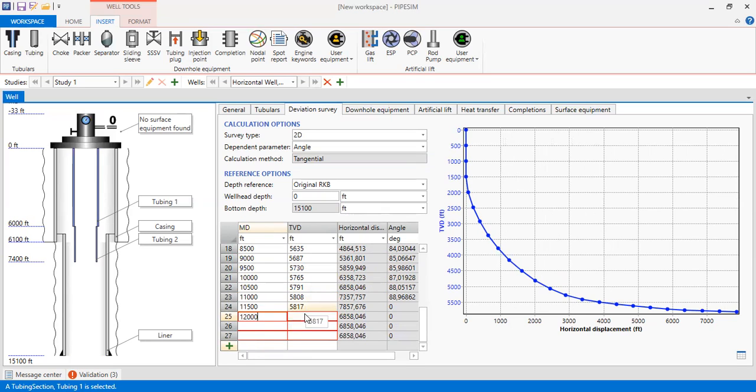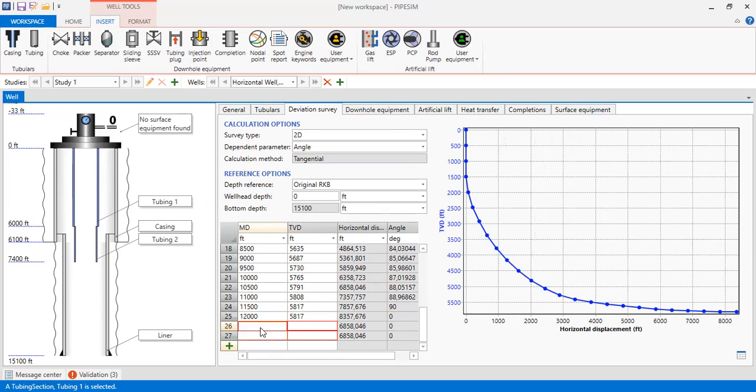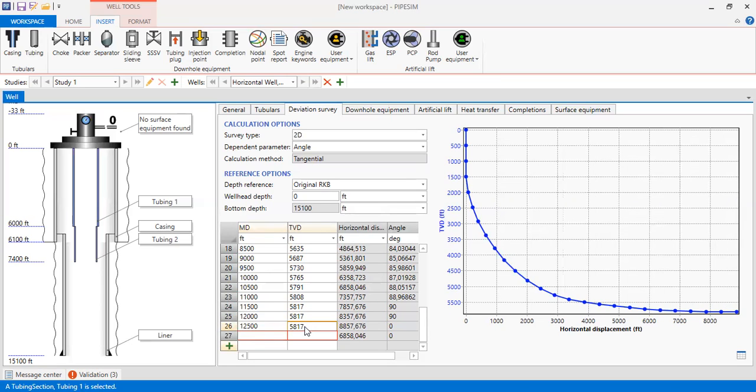Okay, the same true vertical depth, right? The same true vertical depth, 12,500, the same. Okay, you can copy the cell and paste on the table. 13,000, 13,500, 14,000.